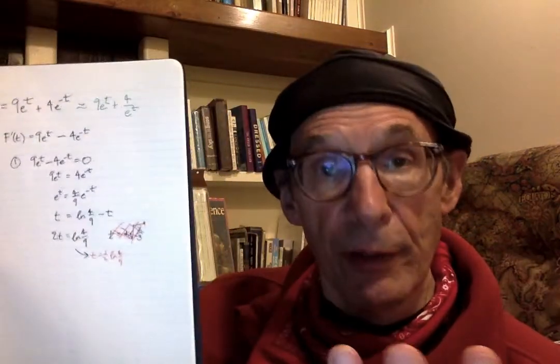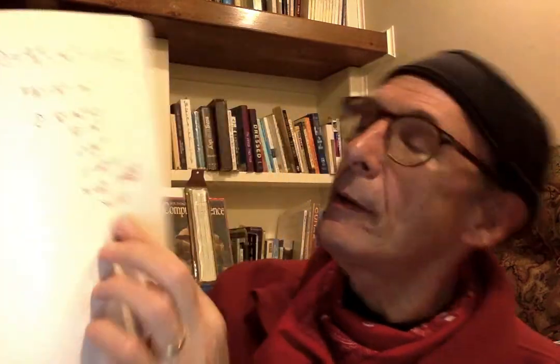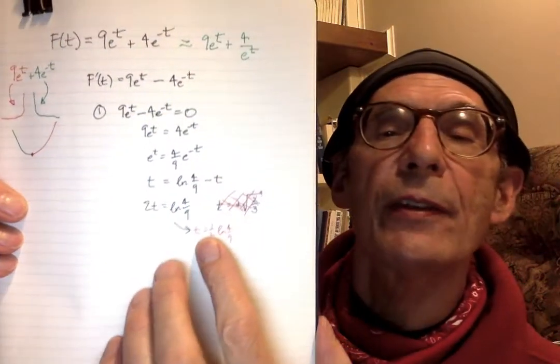What? Yes, because let me put in the missing step, which is that t is 1/2 times the natural log of 4/9. Ooh, I put an extra square root in this other one. We're going to fix that. I shouldn't have done it in my head. Don't do stuff in your head. What I have here is that t is 1/2 the natural log of 4/9, and using the logarithm laws, this is the natural log of the square root of 4/9.